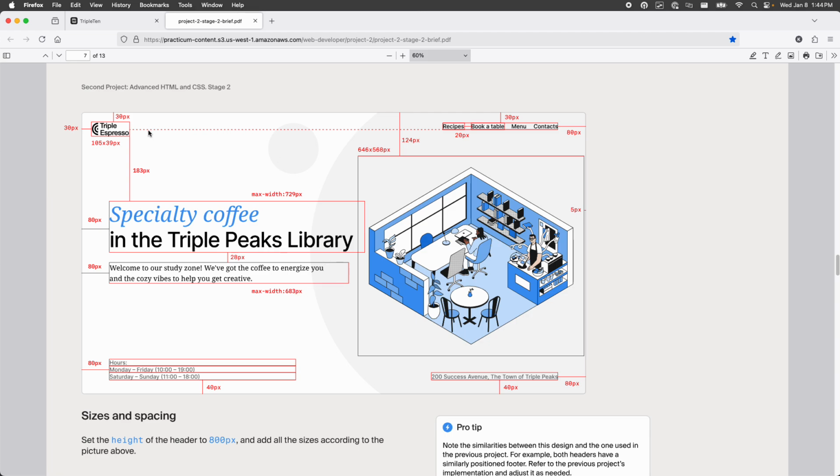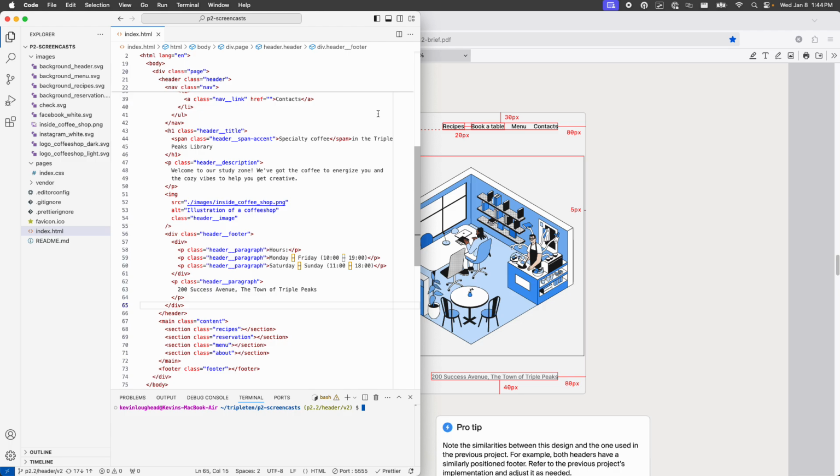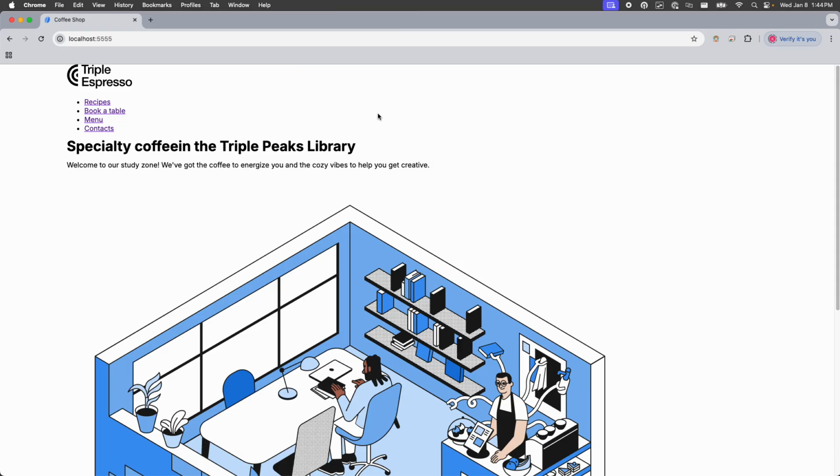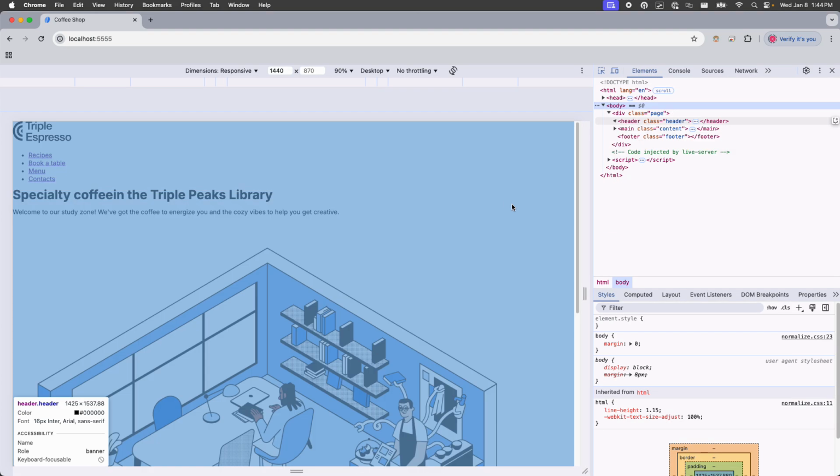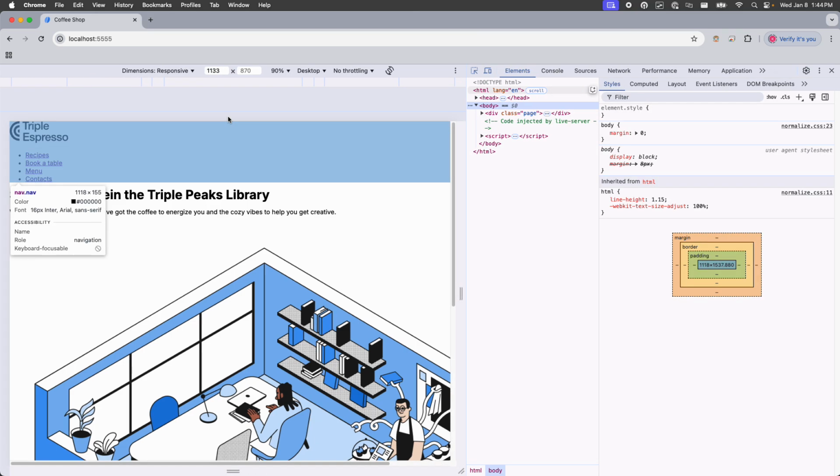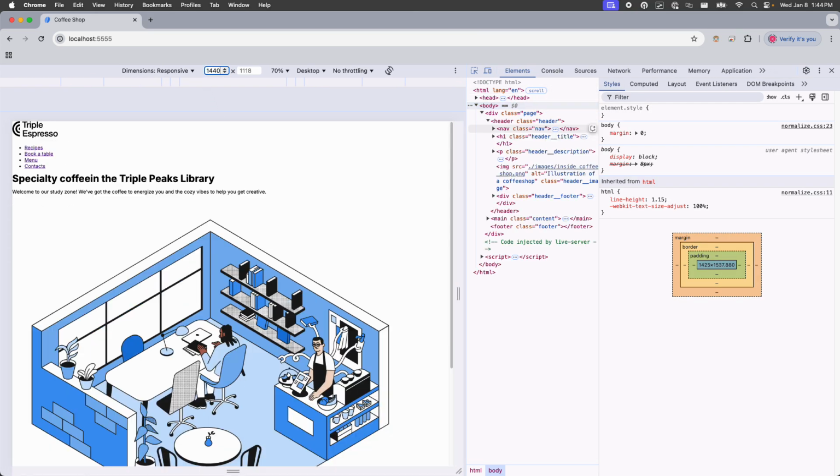So, starting from top to bottom, what do we need? Well, we need this space here, 30 pixels up top. For that, I'm going to use padding on the header. And to see why, let's open up the developer tools and try to get it set.